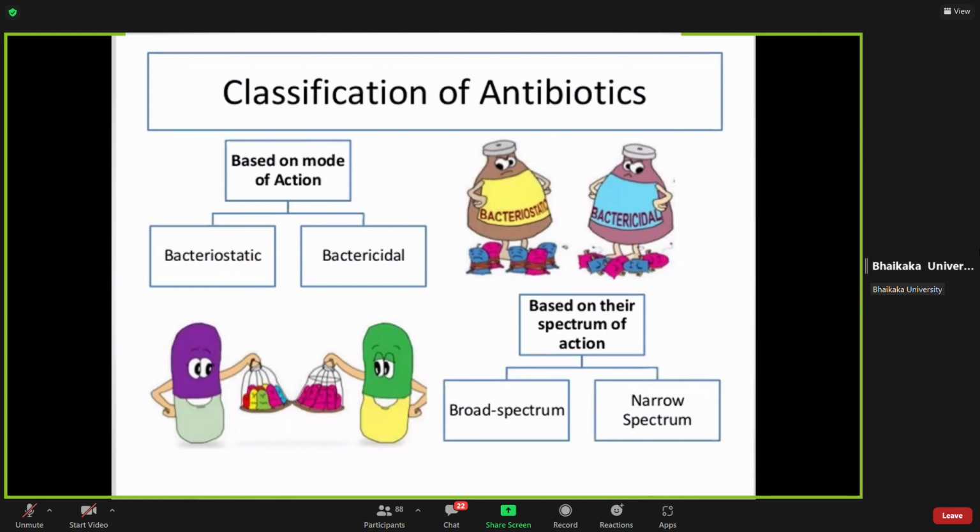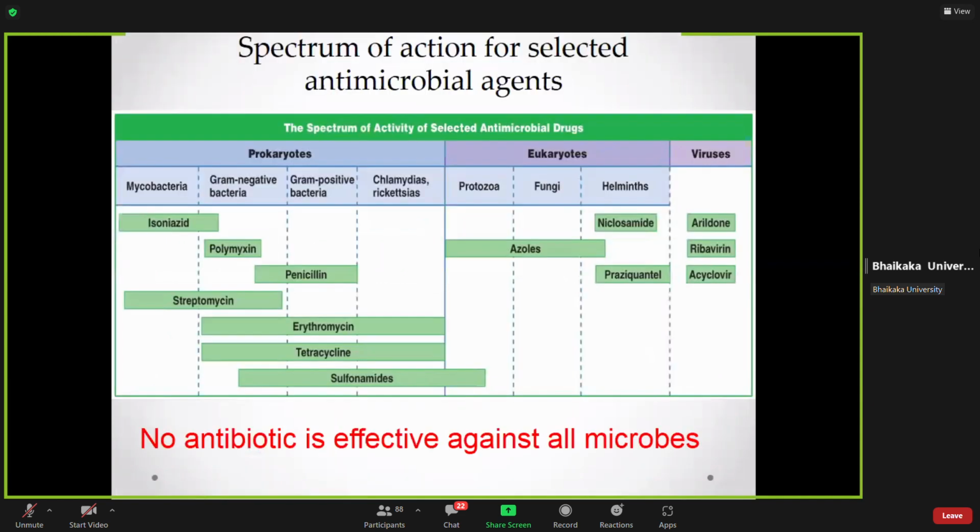So that is based on their mode of action and capability to act. Based on the spectrum of activity, we have either broad spectrum, which is effectively working against a lot of varieties of bacteria, or else we can have narrow spectrum antibiotics. These narrow spectrum antibiotics work on a limited or very selected class of organisms, bacteria or fungi, or even sometimes viruses. So they could be either narrow spectrum or broad spectrum, and they could be either bacteriostatic or bactericidal.